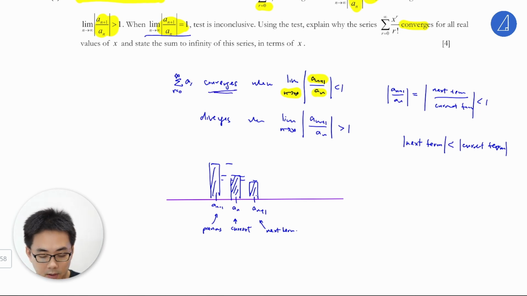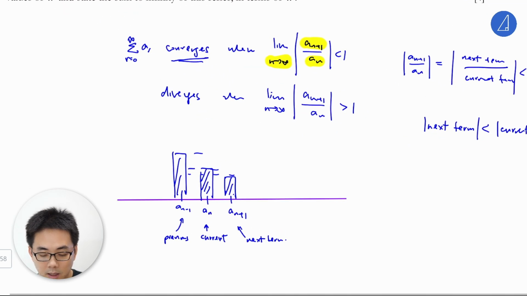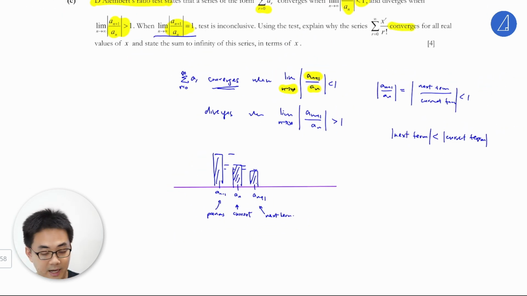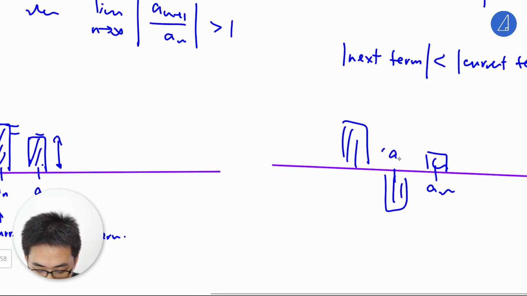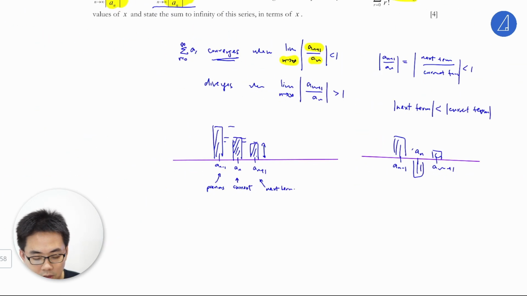So understand that you are looking at it. Then how come modulus? Modulus because you're looking at the absolute value. Essentially, some sequence can be alternating, so it can be positive, then negative here, then positive like that. So some series can be like that, where an plus 1 is an minus. Generally that's what you're trying to say. So try to understand the equation there, then you try and deduce.